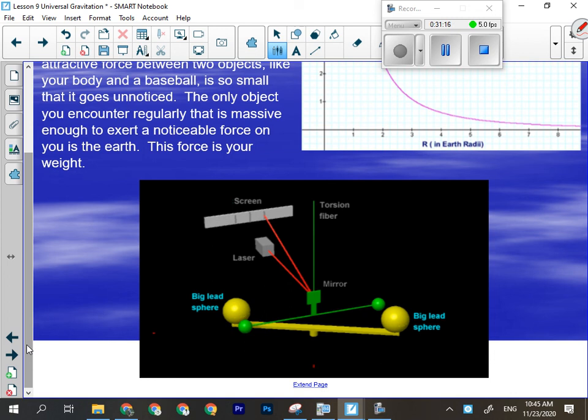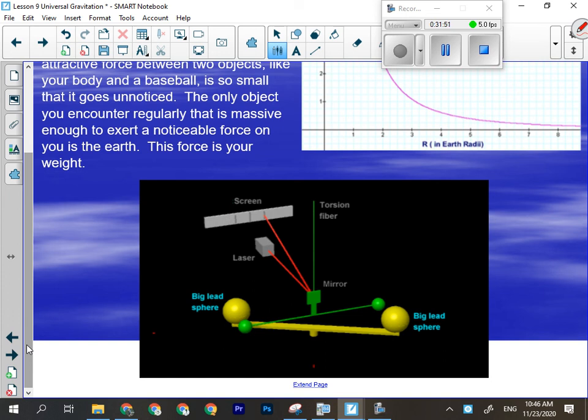The torsion balance makes Earth's gravitational force perpendicular to the forces you're trying to measure. Because it's perpendicular, it has no vector component acting in the same plane as the one you're trying to measure. So he essentially eliminated the effect of Earth. What he did is he built this balance. He had these two big lead spheres, these big massive weights, just on this pivot, and they just sat like this.